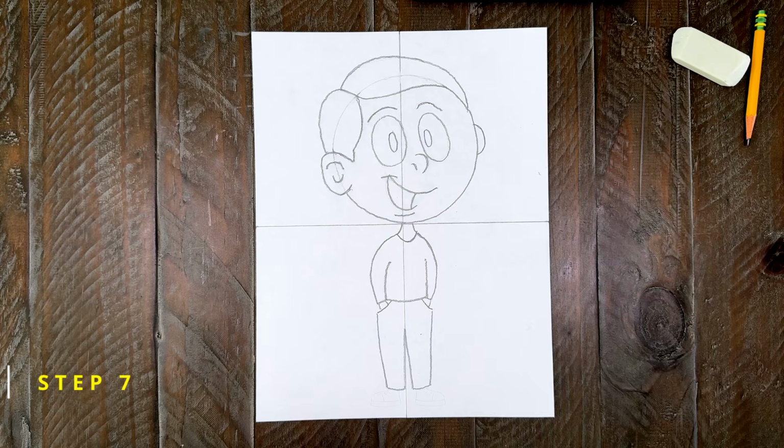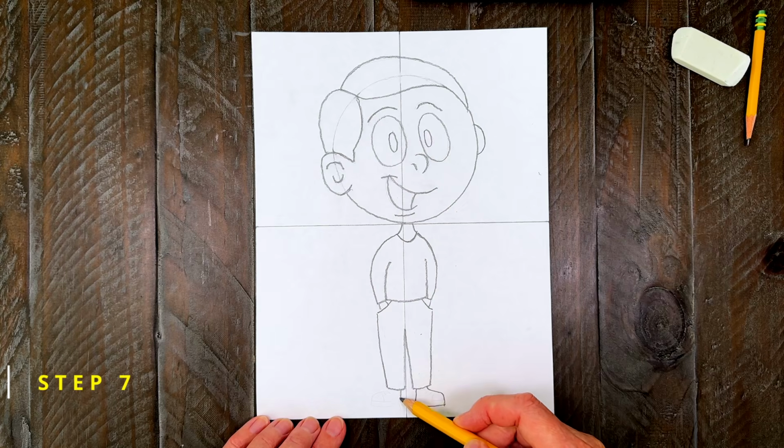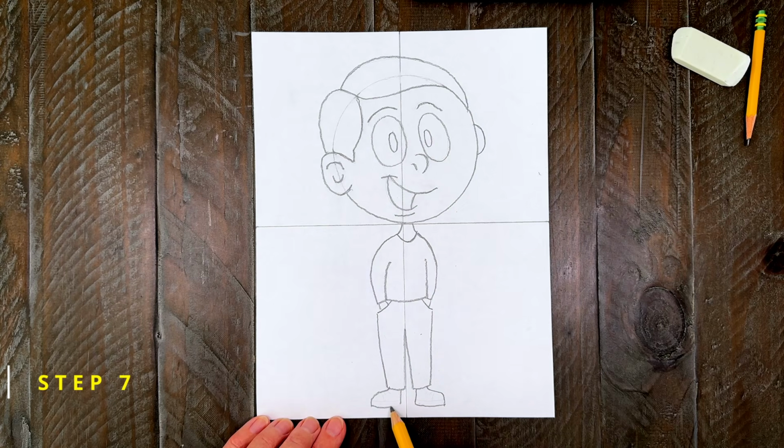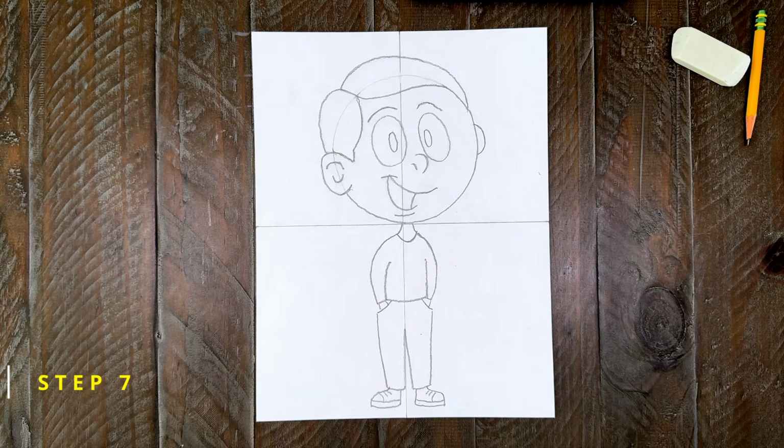Next come the shoes. I'm starting with one facing to the right and then one facing to the left. All you need to do to finish the shoes is to add a line inside, one near the toe, and a couple for shoelaces. When one side is done, then finish the other the same way.